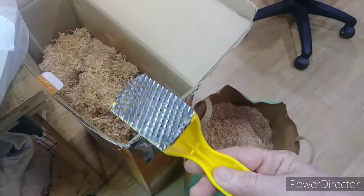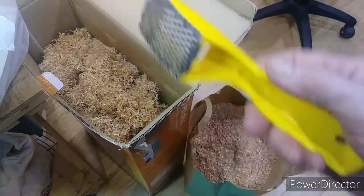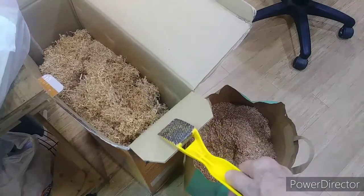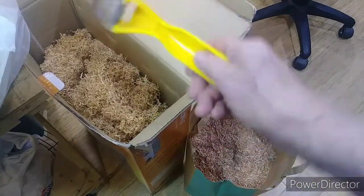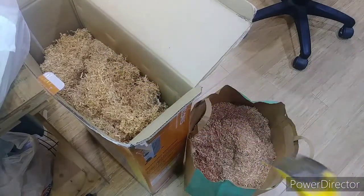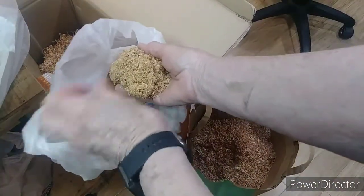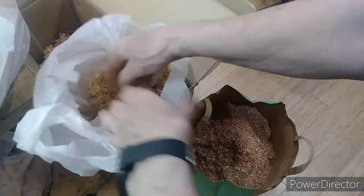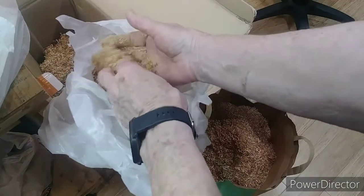This is a SureForm blade, and my kids, my students, call it a cheese grater. It pulls the wood off in long strips, and that's what this is. Most of this was gathered before I got my electric planer, which gives me more of that. So before I got my electric planer, I used the SureForm blade a lot, and I got the curly stuff, the long strands. This has a lot of the finer sawdust in it, and this works just fine. It's a little denser, it compacts a little more, but it's a lot more sawdusty than the wood shavings from the planer.